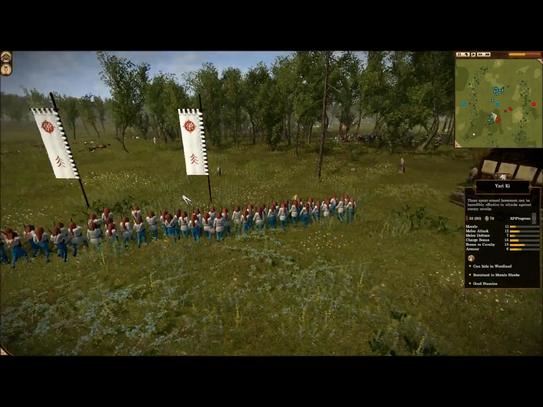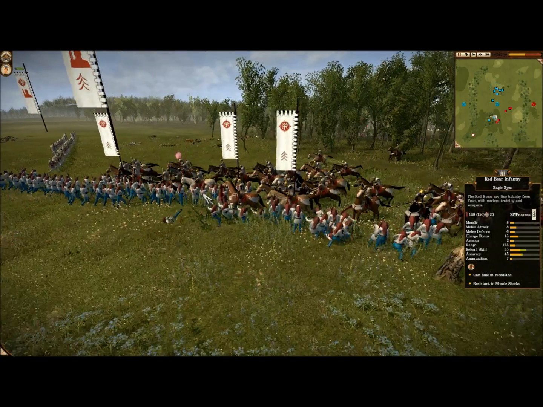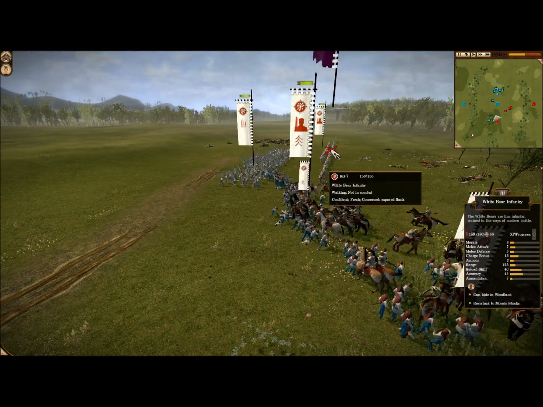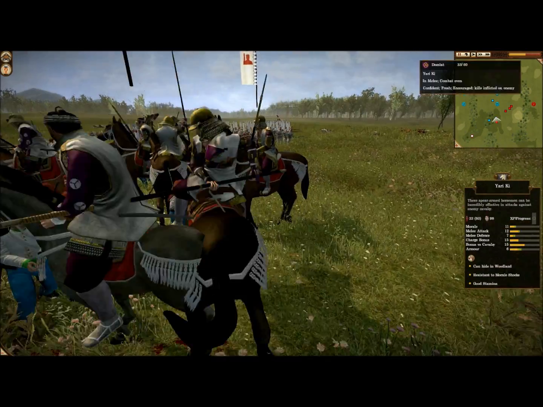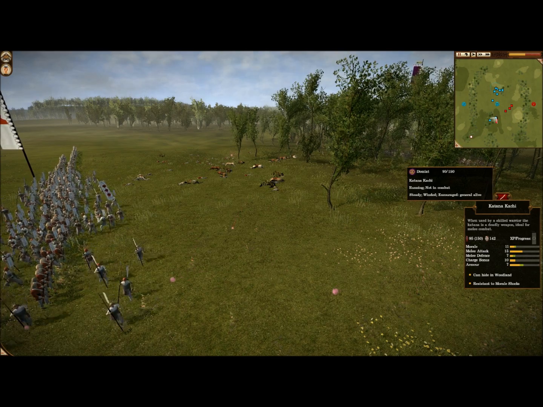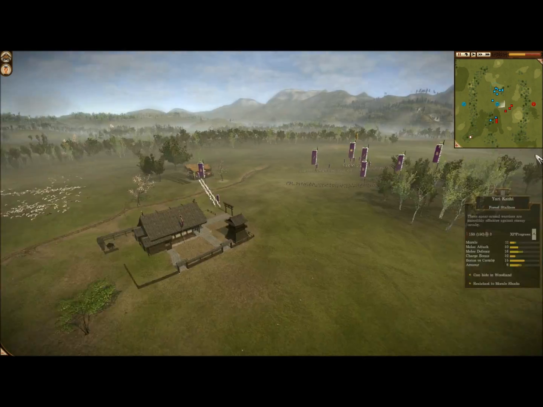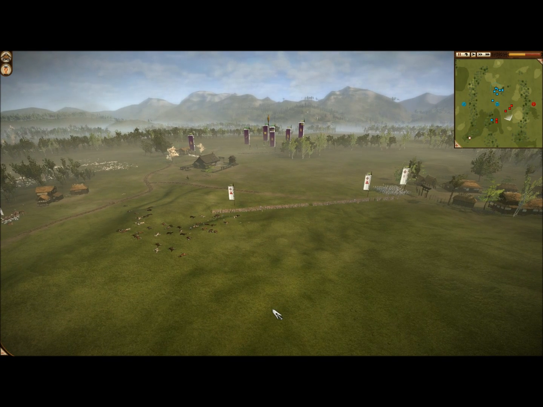I knew they wouldn't be able to shoot my Yariki, so I charged my Yariki out into these guys. I know my Yariki will die because he has supporting spears here and these guys here too. So I'm also gonna just rush out this last Katanakachi to help my cavalry. A unit is running from the battlefield, sir.